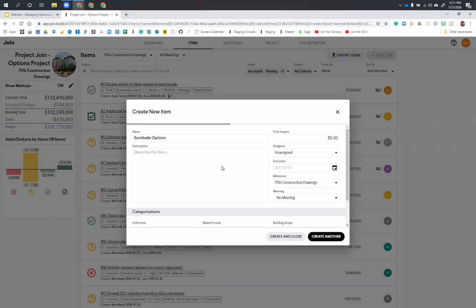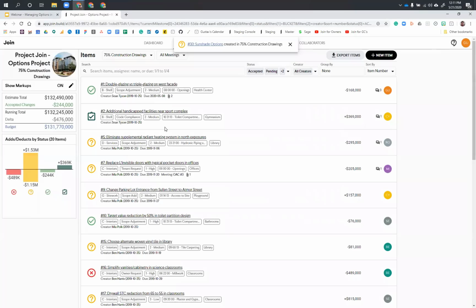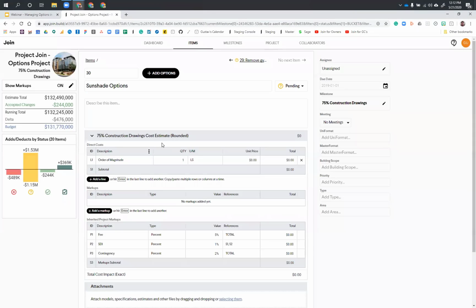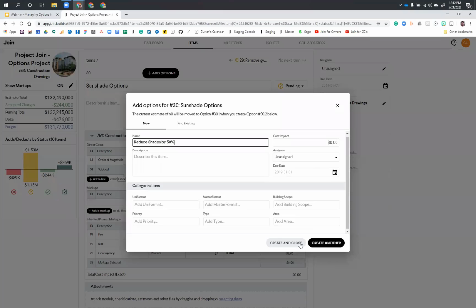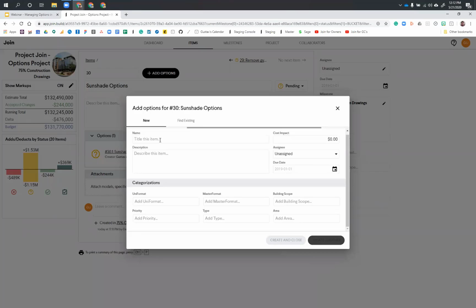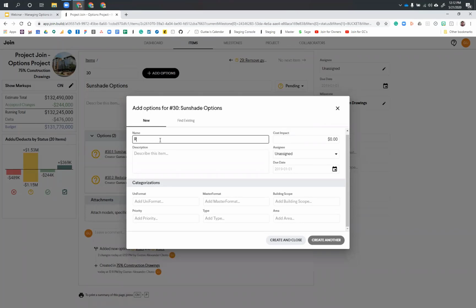Now I want to add some options. So let's say I want to reduce shades by 50%. That's my first option. Create another. And then I can say reduce shades by 25%. Create another.